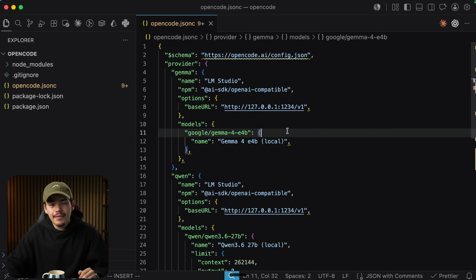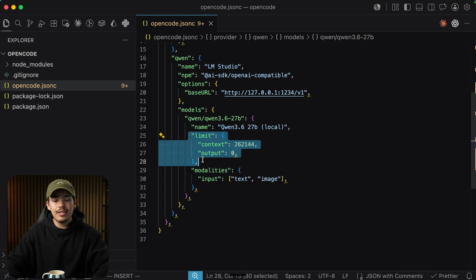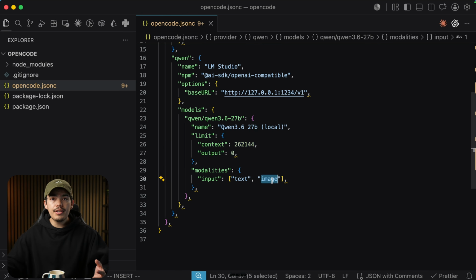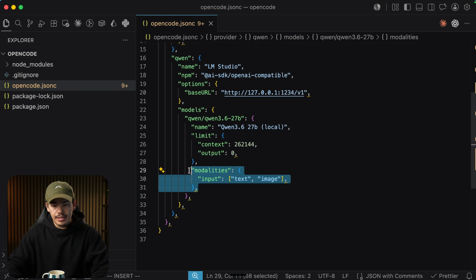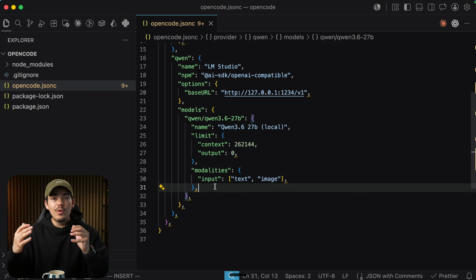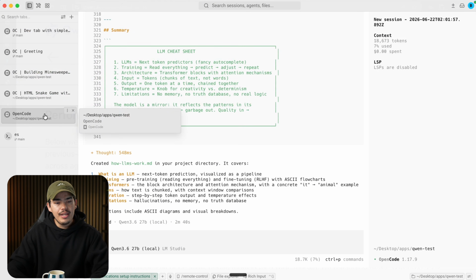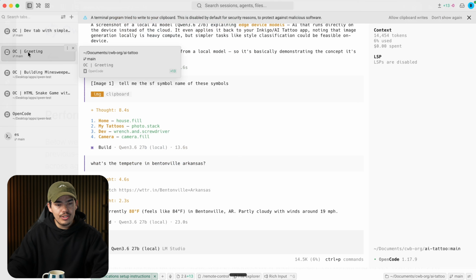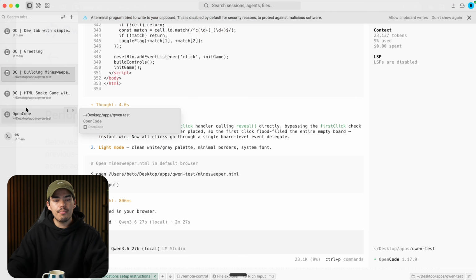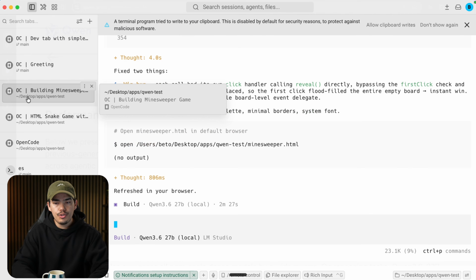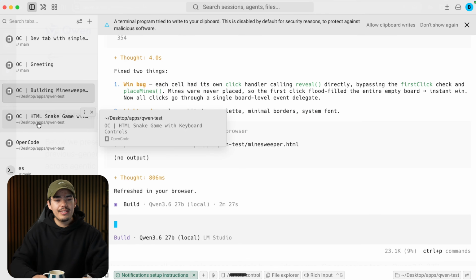So if you have opencode already installed on your computer, just go to your configuration. To use image recognition, you need to pass the modalities here. So this is important. Once you've added this to your JSON, you can go back to your terminal and open opencode, and it's going to start working just great. Here I have a couple of examples that I've been working on that I want to show you, but let's create a real example right now.